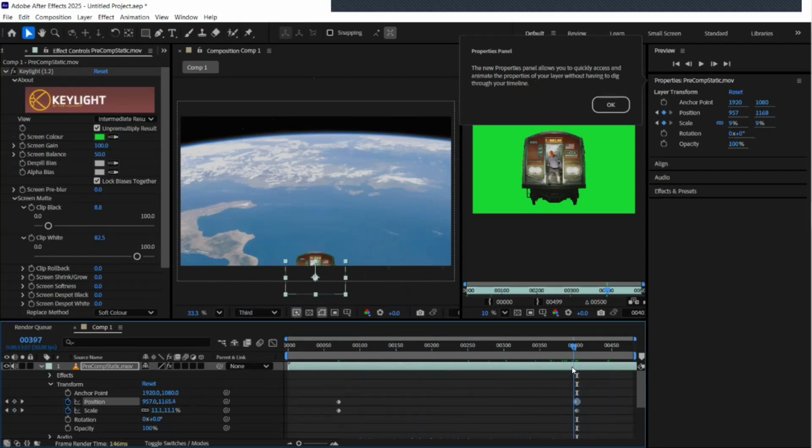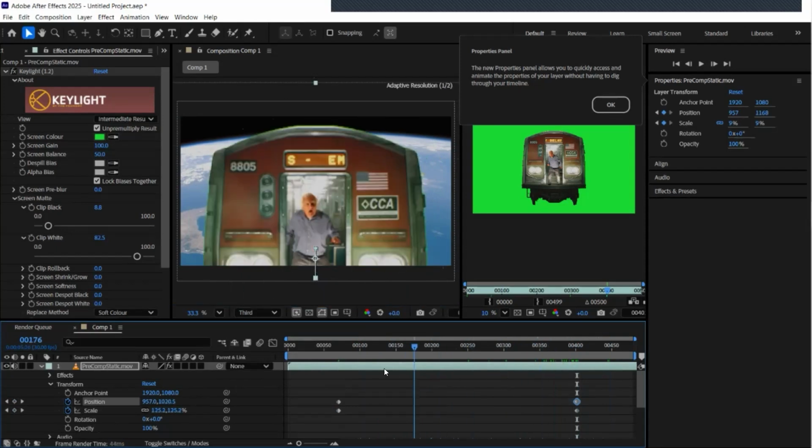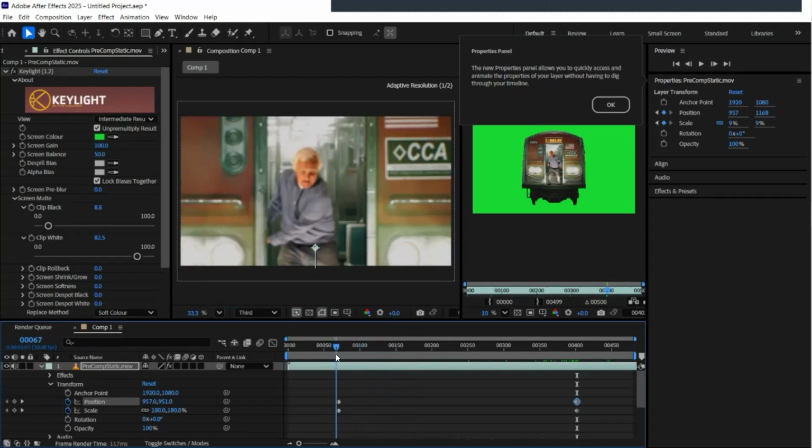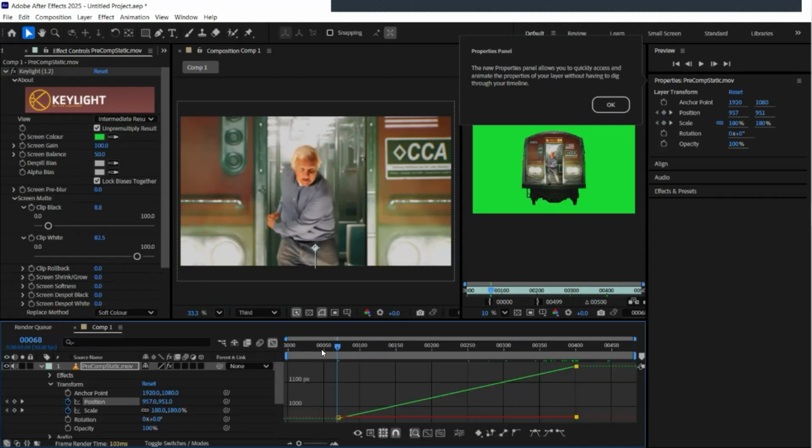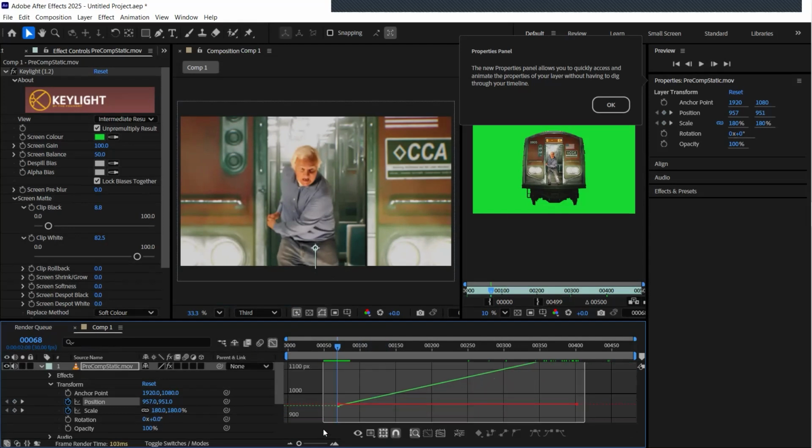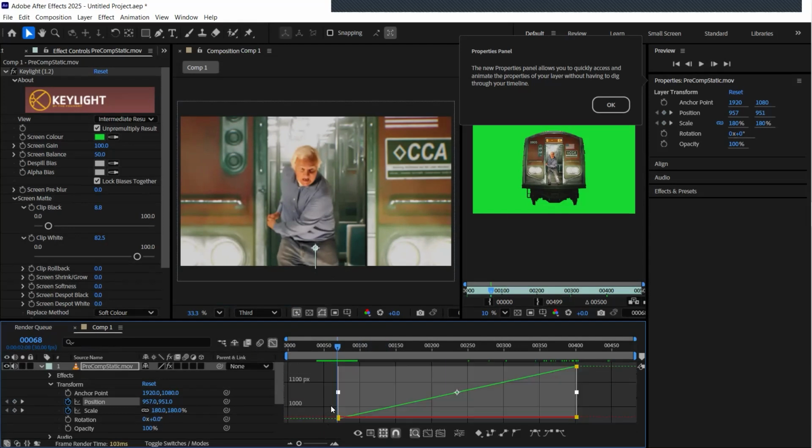We're getting him out of the way in time for the book, but we're not going to put the book in. So at this point, it's really good to go to the graph here, because right now this is a very linear move. It's just like equal increments all the way. So what we're going to want to do is highlight all those keyframes like so.